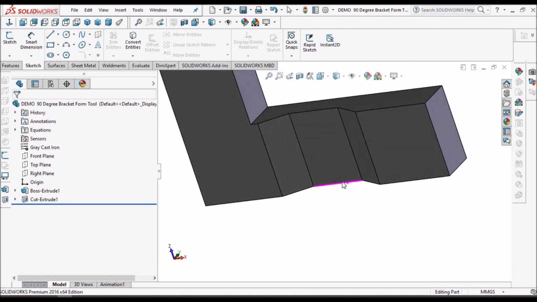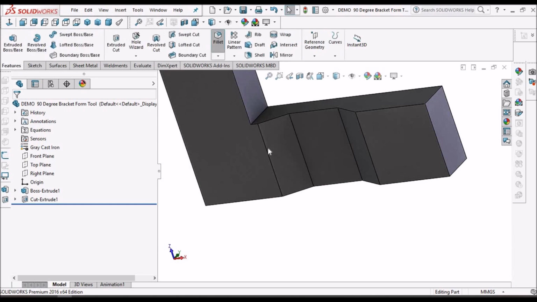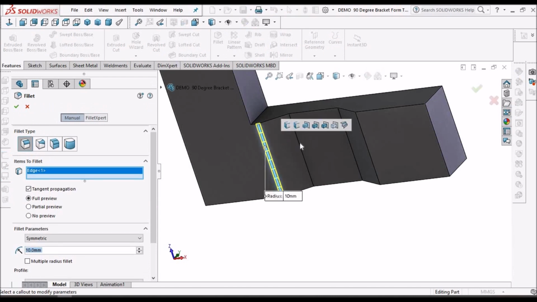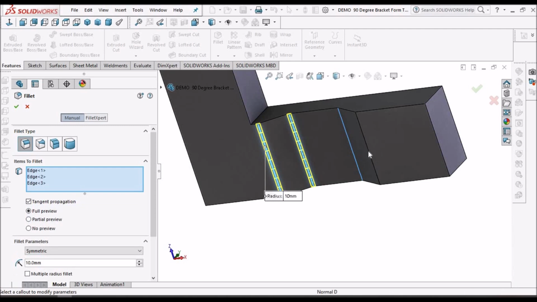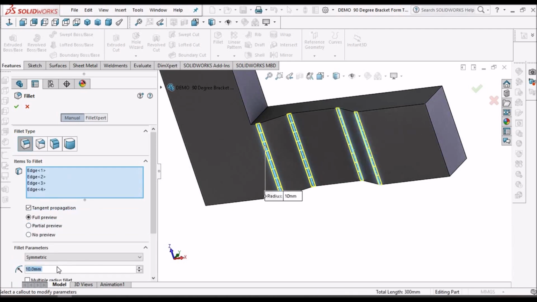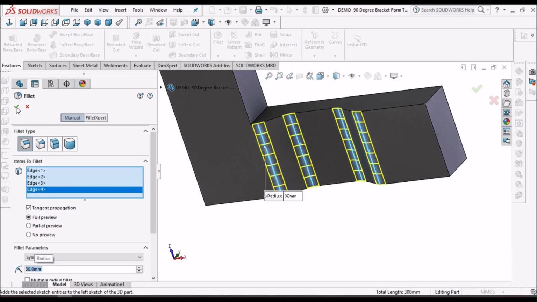Now we have to apply fillets. Go to feature, select fillets, select these four edges. 30 mm.